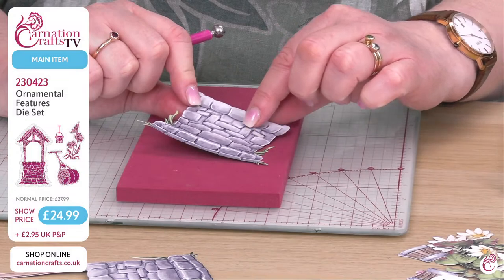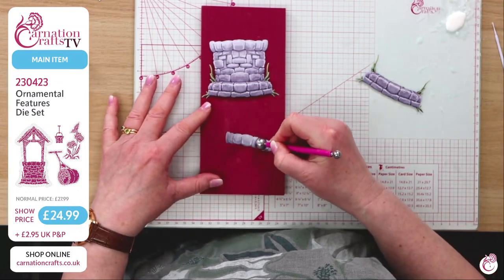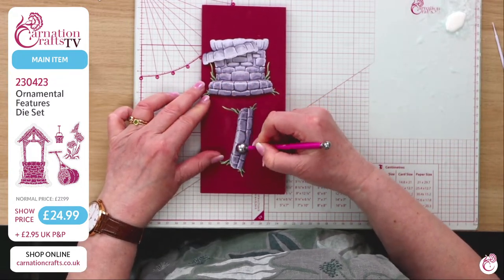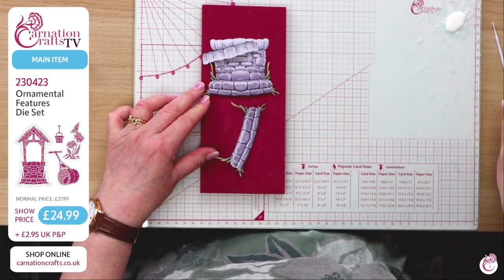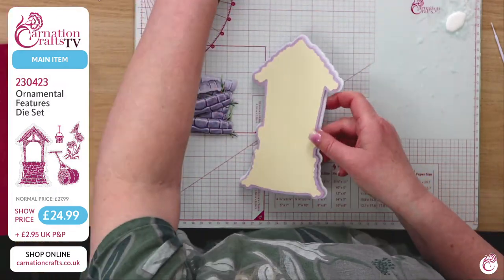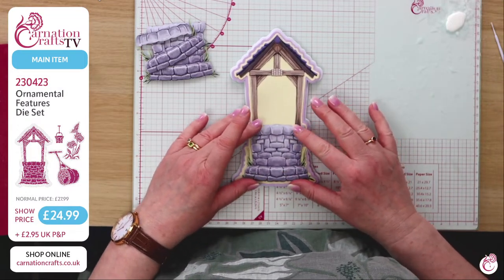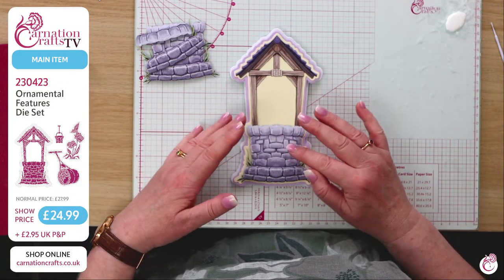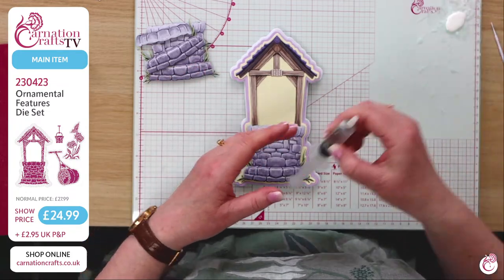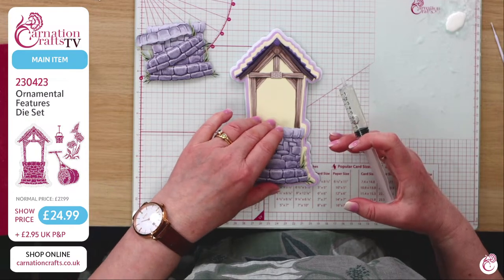The beauty of Carnation dies — you can hear the popping sound as you shape. Carnation designs their dies with little cut marks within the die so the paper won't crease and crumple. The fibres in the card bend nicely. What sets Carnation apart from every other company is that if a die hasn't got those cut marks you will get creases in large areas no matter how good you are at paper sculpting.